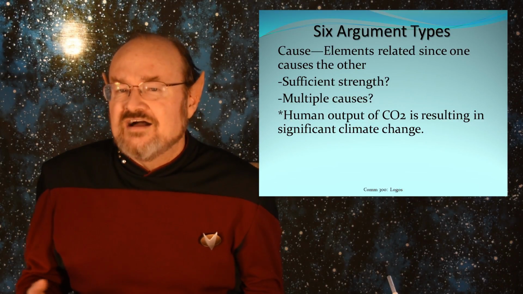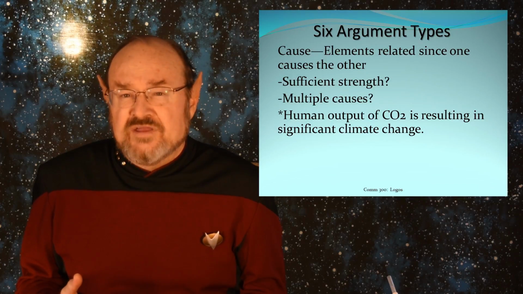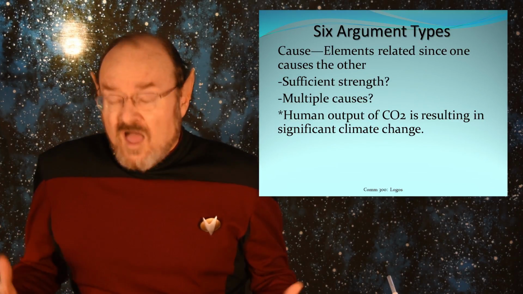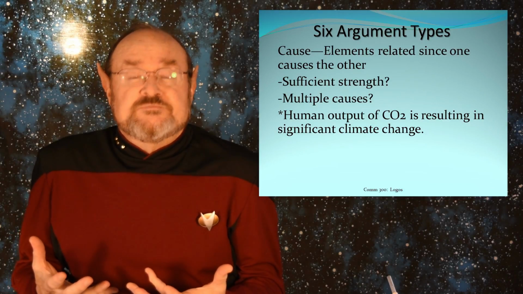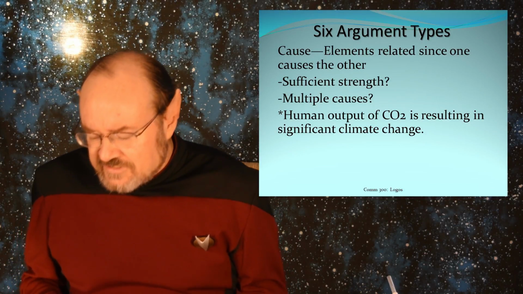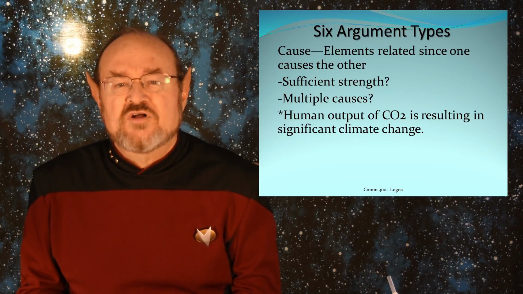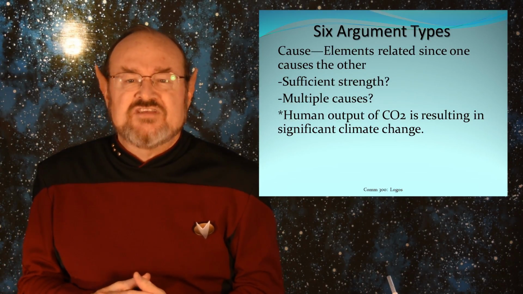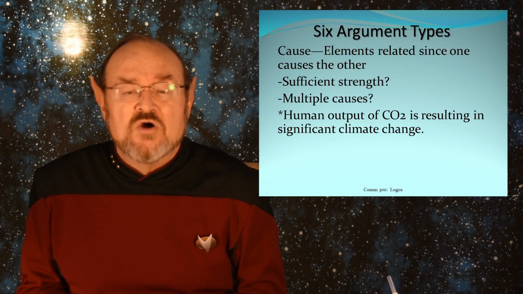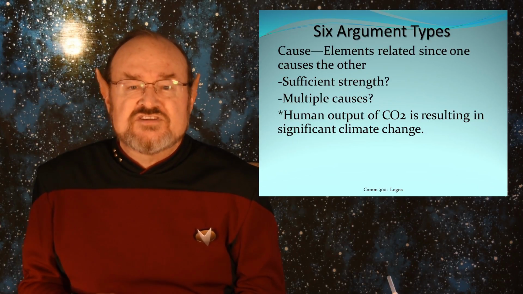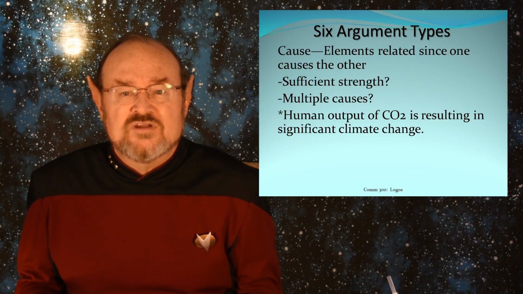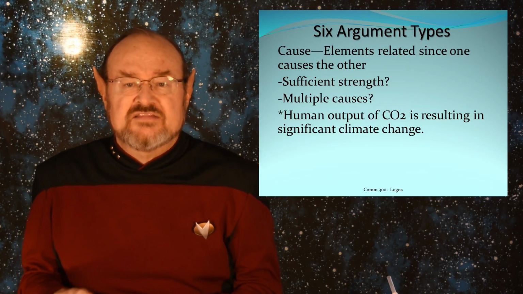Multiple causes is another issue that's been brought up quite a bit. Volcanoes and natural sources pump a lot of CO2 into the air. So the question is, do these other multiple causes dwarf or overwhelm the human impact? And the answer seems to be, in more recent times, no, that CO2 is of sufficient strength that these multiple causes don't overwhelm or even really compare to the impact that humans are having.